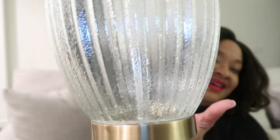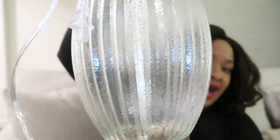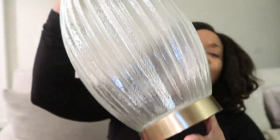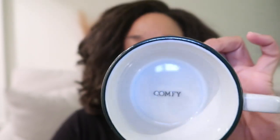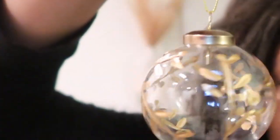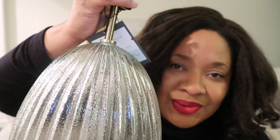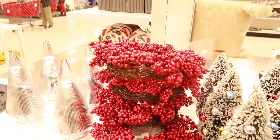Oh, look at this beauty. Look at y'all. Oh, is that not the cutest? I can use these every Christmas because they match everything. Something from some flock. And then these trees are $3 too, okay? And I'm just feeling all the cozy vibe. This is not Christmas decor, but I swear, it feels like I'm giving you a gift.